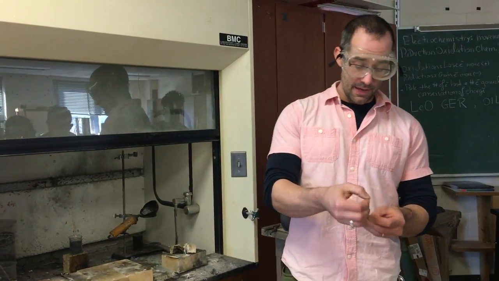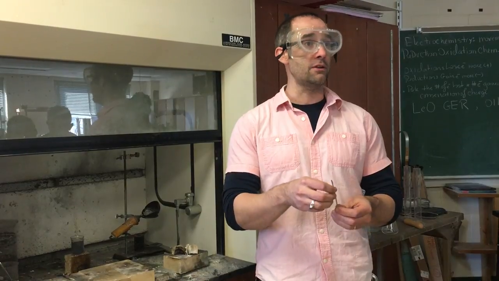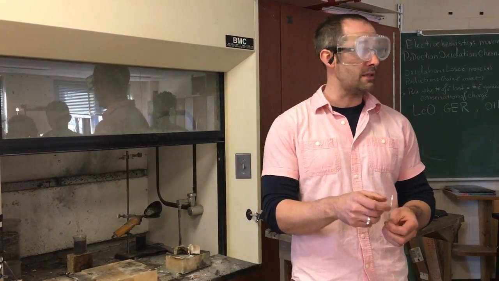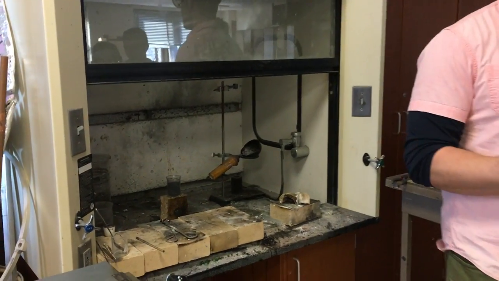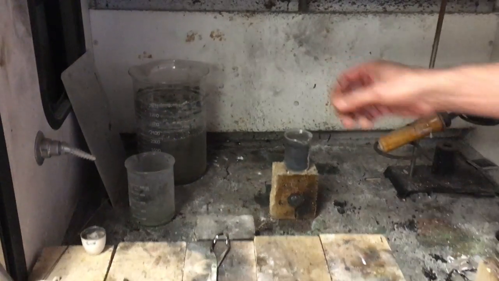If, let's say, your position's overrun and you have a tank or a large howitzer or something that you don't want to fall into other people's hands, you shove one of these things down the barrel, pull the pin, and it'll essentially close the barrel, preventing people from using it.